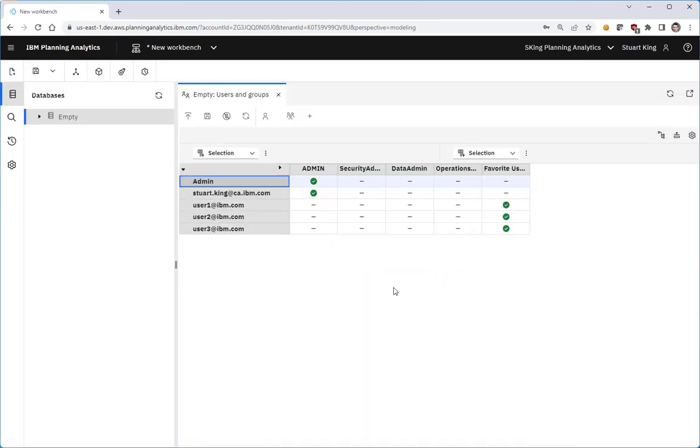When I click OK, we'll see that a couple things have happened. First, the group has been created in the database. We also see that the remaining 2 users that we know are in this group in Workspace have also been added to the database. And finally, the group membership has been set for the favorite users group in the database. So all 3 users of the favorite group in Workspace are also members of the group in the database. We can synchronize changes from the group in Workspace to the database.